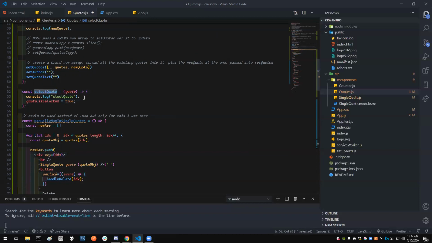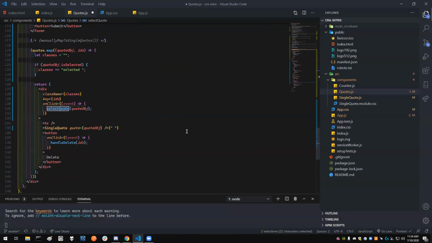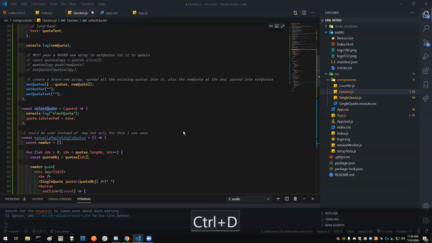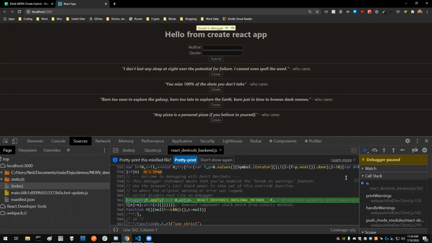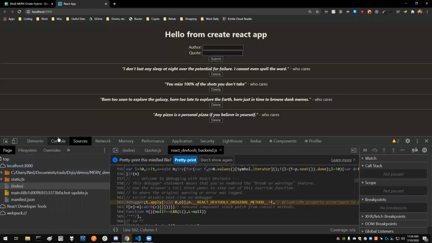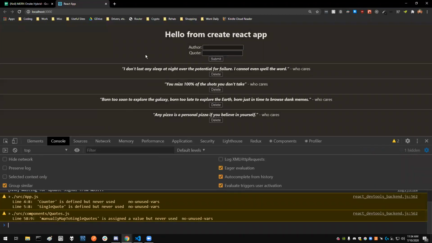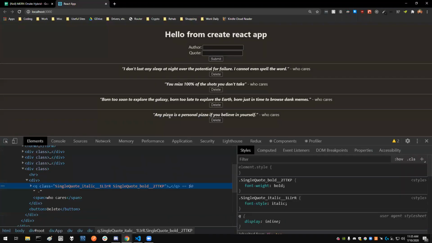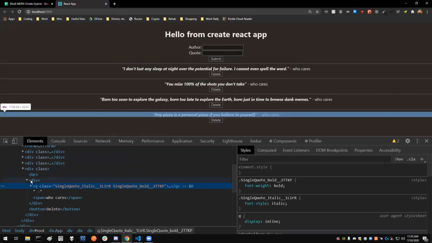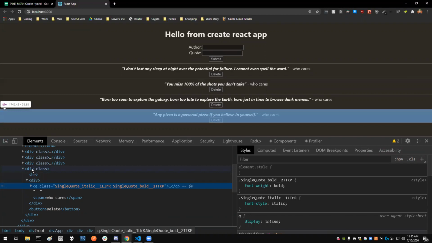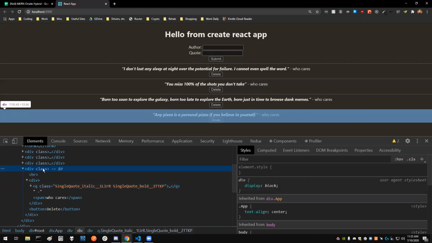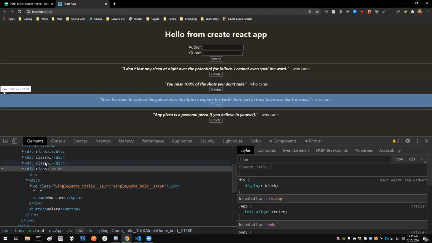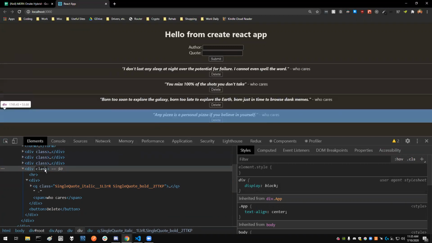Okay, so this is the last thing, and then we'll be done. It is selectQuote, so this should be executing. I'm expecting to see... God dang it! Stop this. Okay, I'm expecting to see that console log. Yes, so it is console logging, but what's happening is, this div is the one I'm adding the class to, but it's an empty string, so it's nothing. For all of these, it is an empty string.